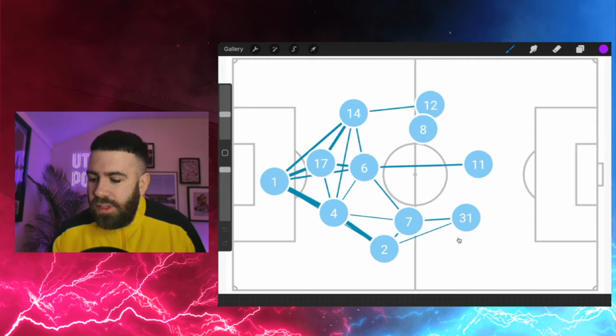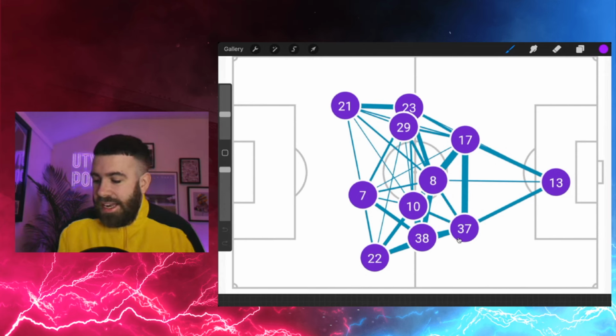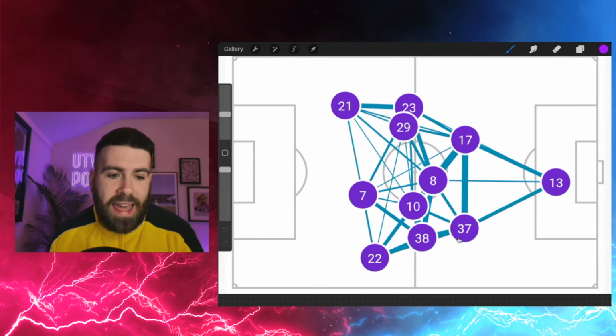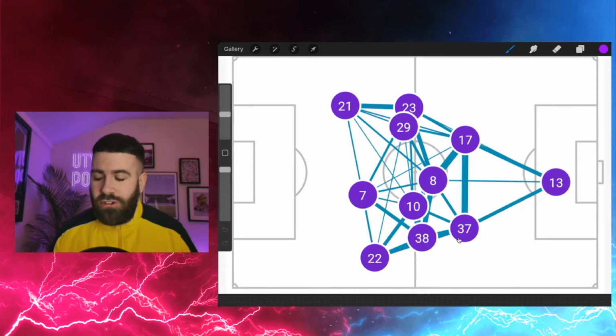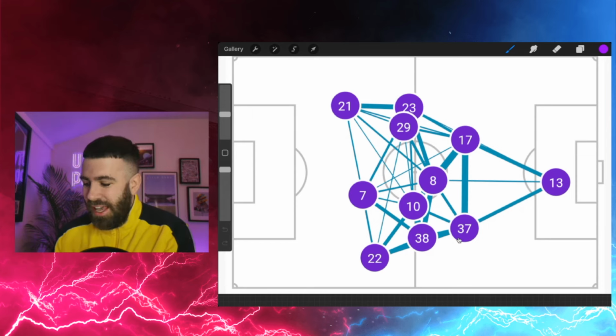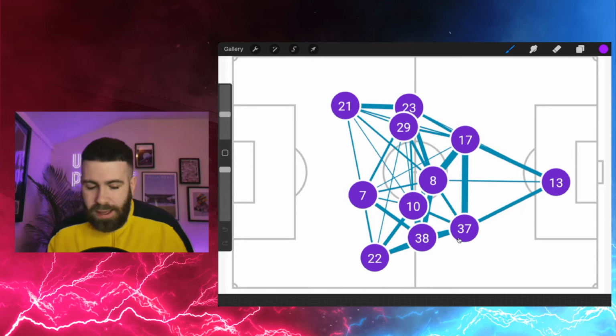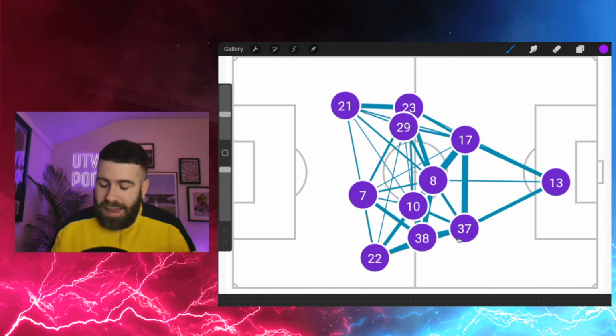So I think now the next thing to note is that if we have a look at Spurs' passing network and an average position at the same time, there's one thing that's glaringly obvious for me, and that's Bissouma and Maddison's position. Now, I've showed you already that Aston Villa had nobody in that central area, but these two players were occupying that central area for Spurs, and I think that was so integral to the way they played. We saw Bissouma dropping a little bit deeper, but he was playing in that pocket where there was no Villa player. So I think Maddison had that sort of free roll license to move around as well.